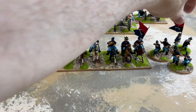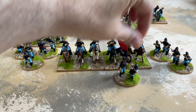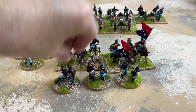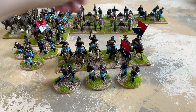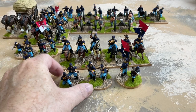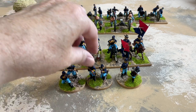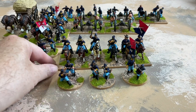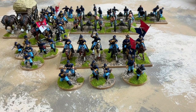Stick them back a bit, and once more they have a dismounted skirmish option, as developed by Buford, in fact, who came up with the idea of using them as mounted infantry. Very effective they were too. Okay, so that's the 8th Michigan.